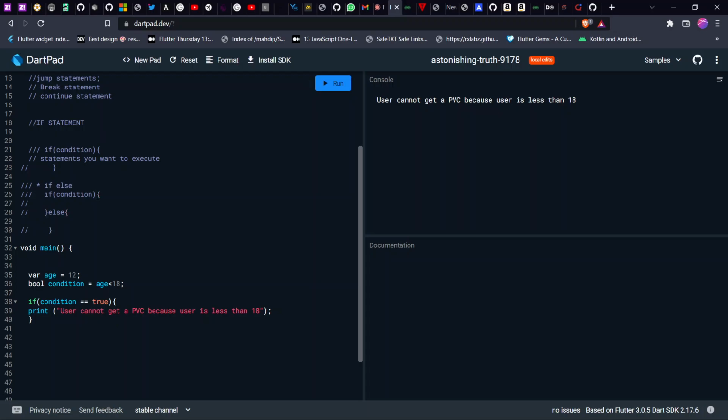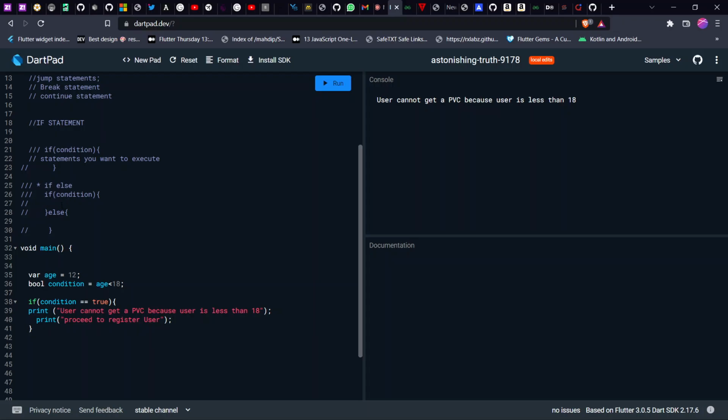So if the condition is true, if the user is less than 18, we proceed to register user, right?